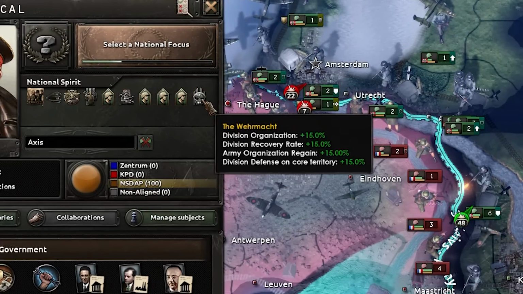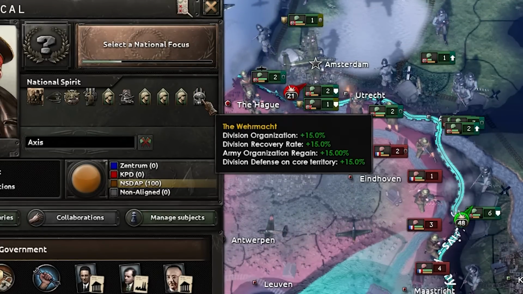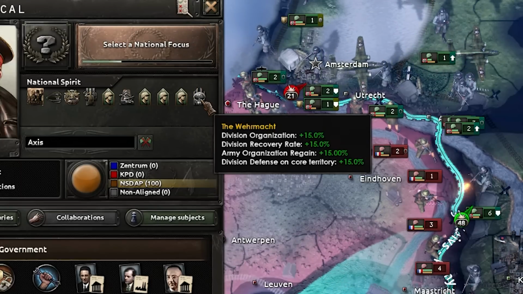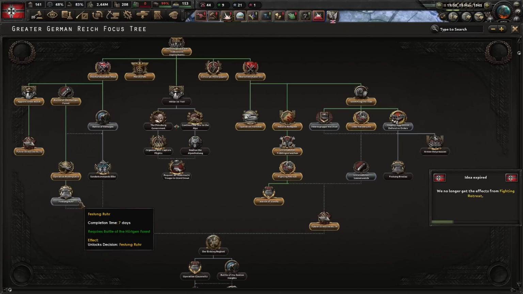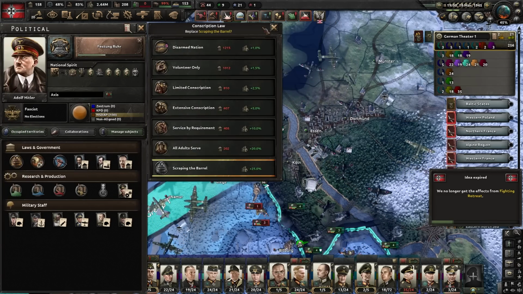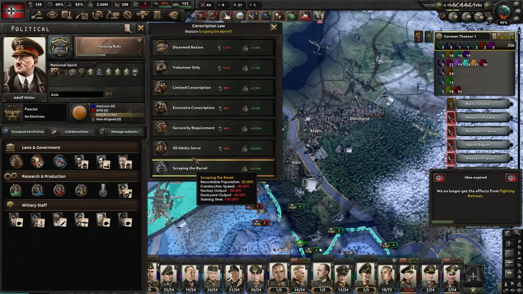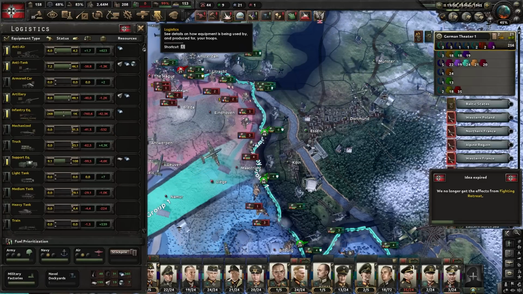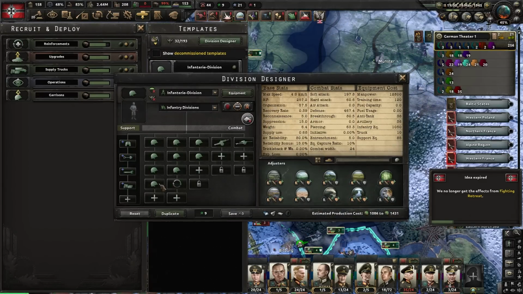We've now got the Wehrmacht. So look at that. Org recovery, more org gains and defense on core. We are back to fighting power, so this should be the turning point. I do want to go to all adult serve because just to help out on the bonuses, and I don't need the manpower, but we do need equipment, so I do want the factory output.